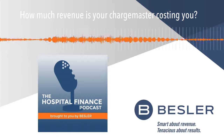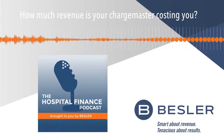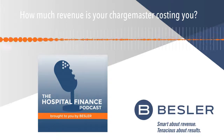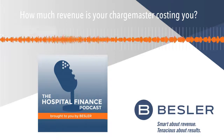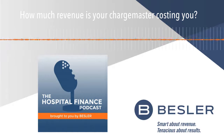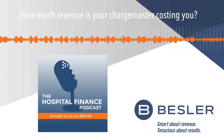The key is that you have a clear separation of duties when it comes to your chargemaster processes. For example, the person making the request should not be the same person that approves, keys the entry, or audits the daily chargemaster revision report. These functions need to be separate and distinct from each other, not only to eliminate potential unethical behavior, but to serve as a quality check. The size of the organization should not be used as an excuse for not having a solid process for chargemaster maintenance. Lack of a formal process could cost your organization thousands of dollars. Previous research has shown that a yearly review of your organization's chargemaster has been shown to create at least 6 figures of additional revenue. Kristi, how much time, in your opinion, should be dedicated to maintaining an organization's chargemaster?